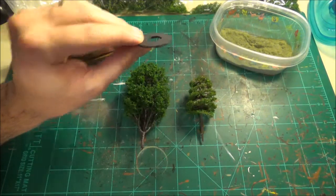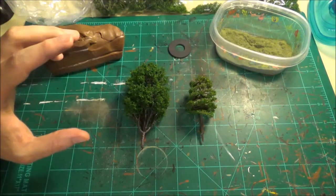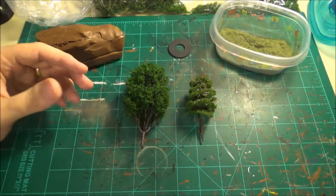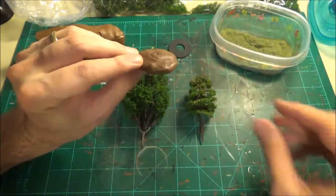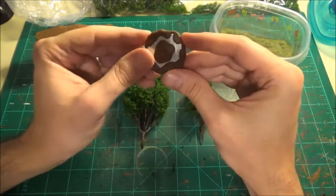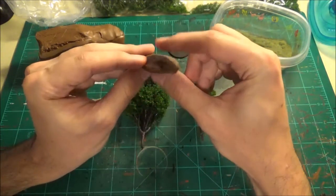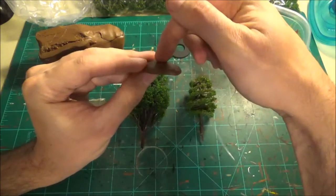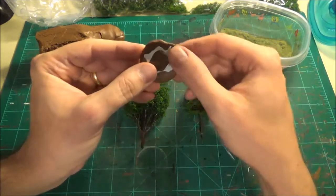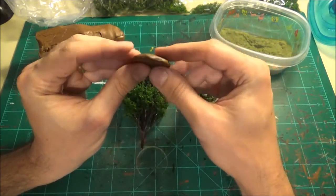Between the weight of this and the clay, it's enough to have a nice sturdy base where your tree's not going to tip over even if you hit it. You really have to knock the thing over for it to happen. So this is what the base looks like after I'm done with the clay. I build a little up in the middle, and because I have a hole in the bottom, I have to push a little bit in there to give it a little bit of a hill so I can get the trunk of the tree into the base right there. Like I said, if you had a flat washer, it would be a little bit better. It would sit a little bit higher, but you would still get the same exact effect.